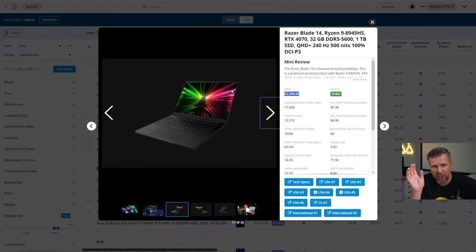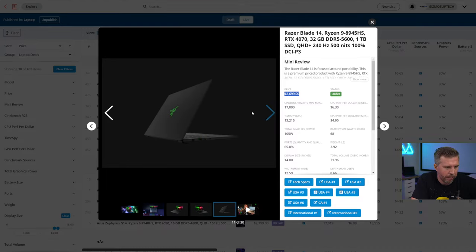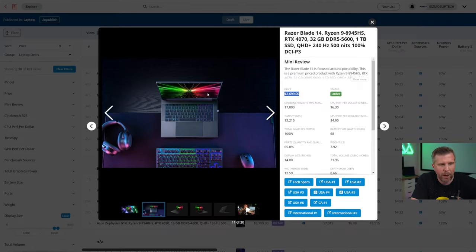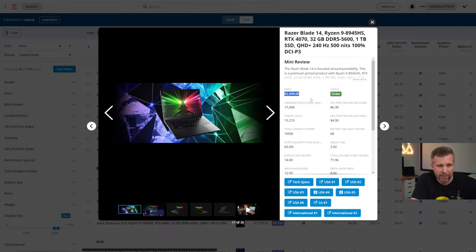They're both CNC milled aluminum chassis, but I felt like holding the Blade 14 was just a slight upgrade in rigidity. Felt like the aluminum was just like a thicker, higher quality, heavier metal. I don't know. Maybe it's all in my head. I have to hold them side by side to really get a good comparison between them. But I would say that most likely the Blade 14 is slightly better build quality, and it's probably a slightly more rigid hinge as well. But overall performance-wise, the Blade 14 and the Zephyrus G14 should be very similar, almost identical specs, almost identical performance in theory. We'll have to see when actually testing them side by side, but it should be very similar.